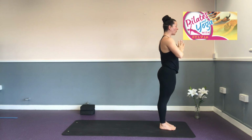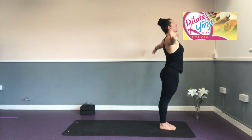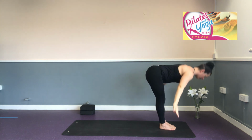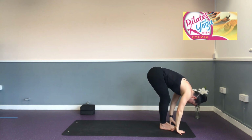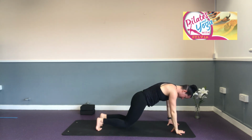Relax your shoulders away and feel that heart pumping in your chest. Feel that energy that's moving around in your body. Let your hands relax as you inhale, reach up, exhale and float back and down into the floor. Bend your knees and step your right leg back, followed by the left, bring the knees into the ground.